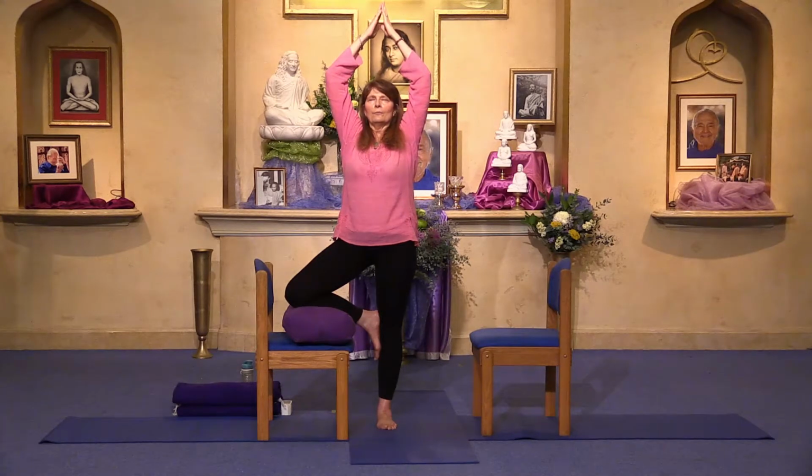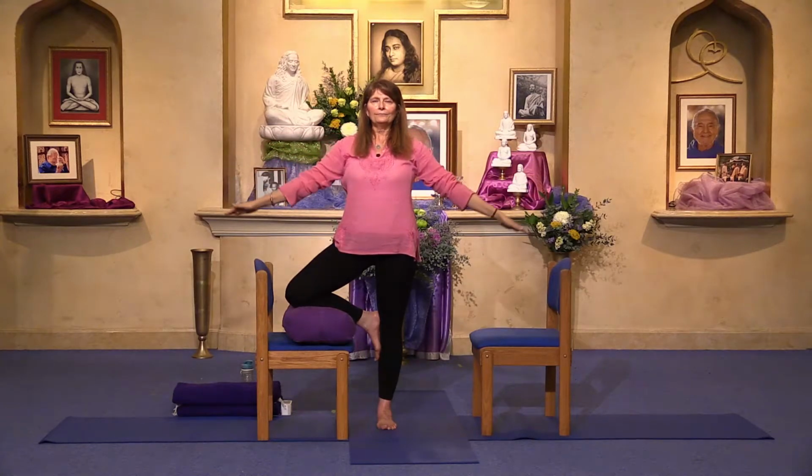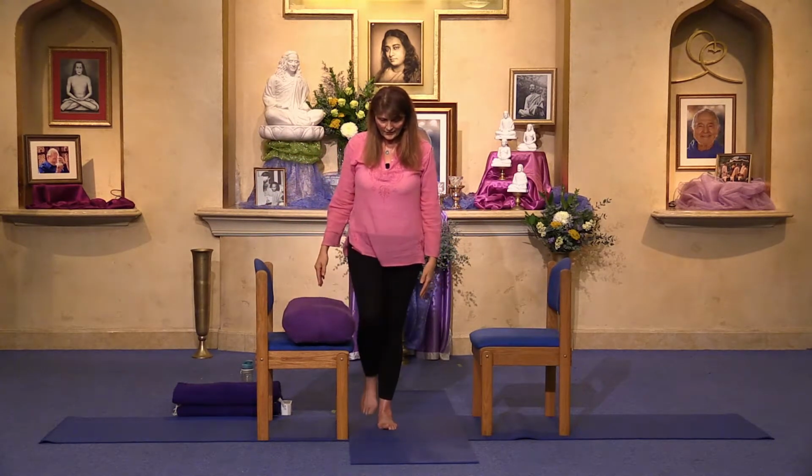I am calm. I am poised, untouched by outer circumstance. I am calm. I am poised. Inhale up and exhale, arms down. Come back to Tadasana and pause for a moment.